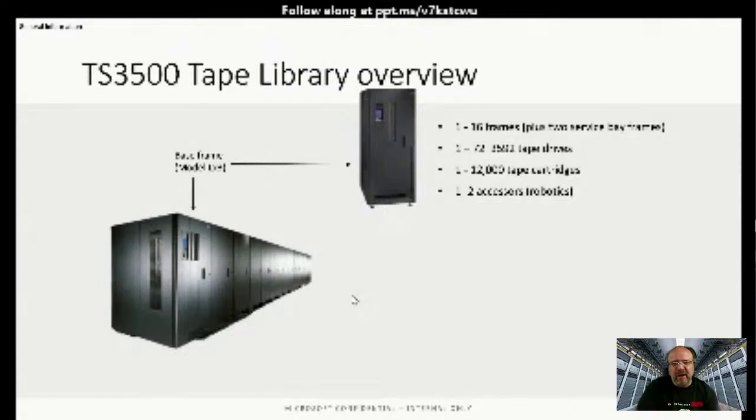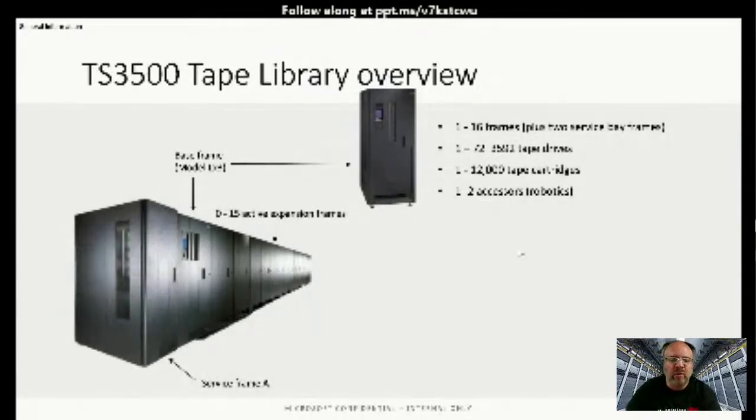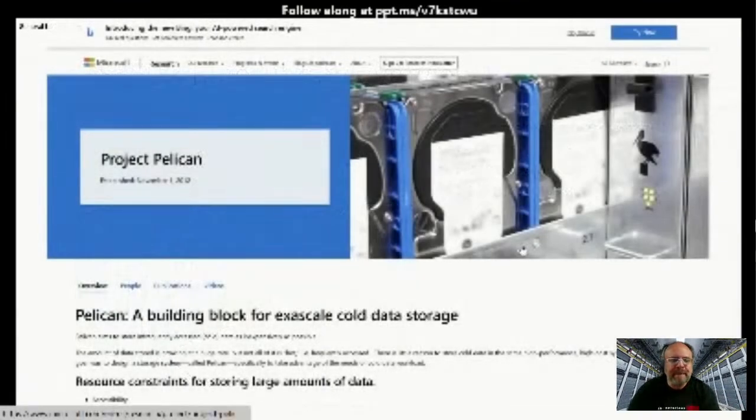And the idea of thawing a OneDrive that hasn't been used for years is you request the data, Microsoft backs the data up onto tapes and then restores it to storage that you can access. So it's not immediate, but it's the idea of what did we do after years and years of pictures being stored, free accounts being opened, maybe passwords being lost, etc. So Project Pelican, and I have a link here. If you search for Project Pelican, you'll find more information about that cold data storage from Microsoft Research.